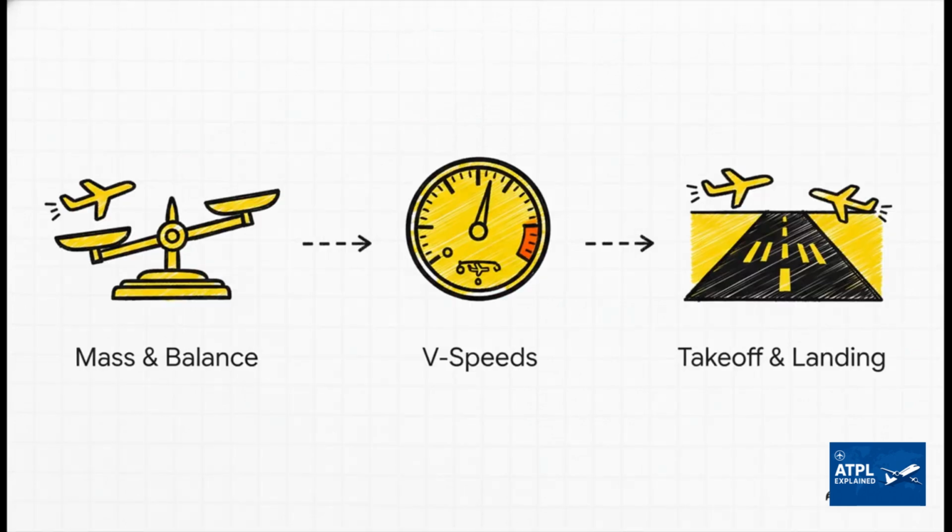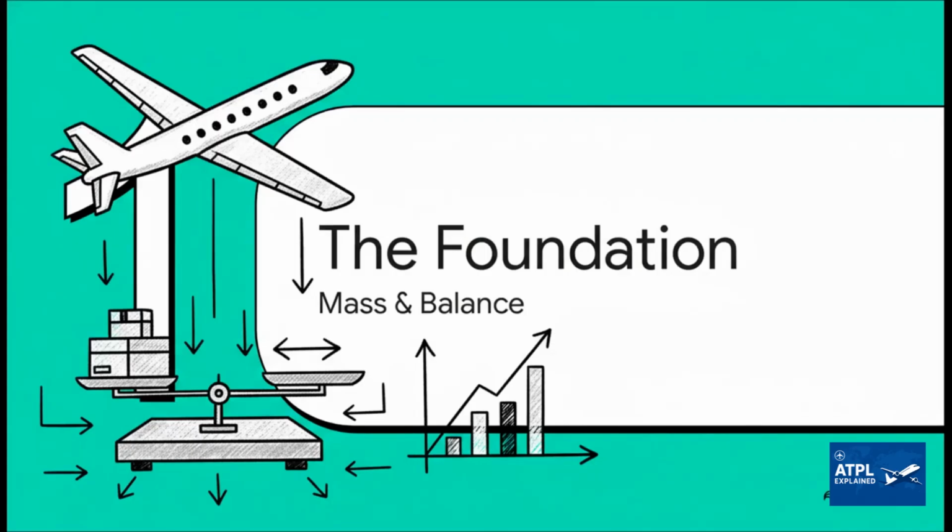We're going to cover the whole shebang, from mass imbalance to the V-speeds that dictate your every move. By the end of this, you won't just be solving problems, you'll be thinking like a seasoned pilot. So, where do we start? Well, before we even think about getting airborne, we have to master the ground game. And that all starts with the unshakable foundation of every single safe flight, mass and balance.